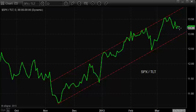So what we saw today was not too much in the way of bidding in the TLT space. So there wasn't really a big lift and a big rotation out of money from equities into the safe havens. It was really just a sloppy day where you just saw bids dropping in the overall equity markets rather than a rejiggering of portfolios and a rush to put on more safety trades. So keep an eye on this.